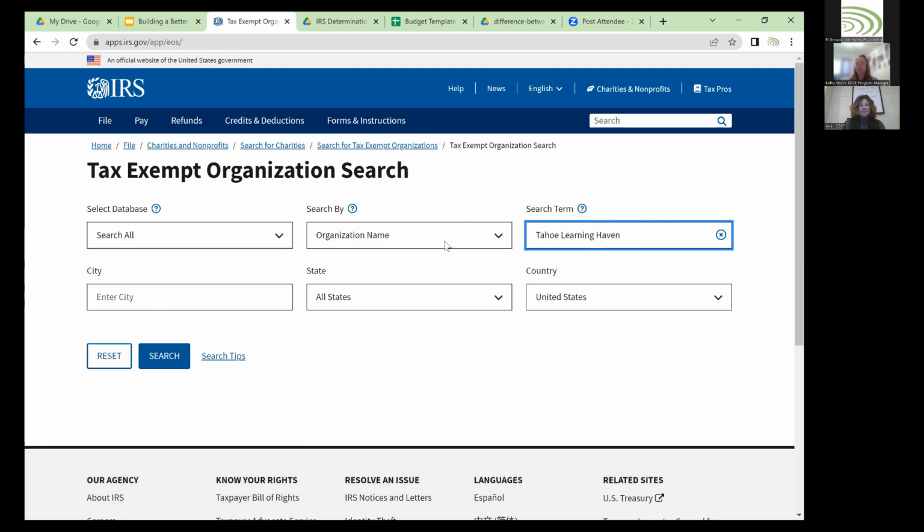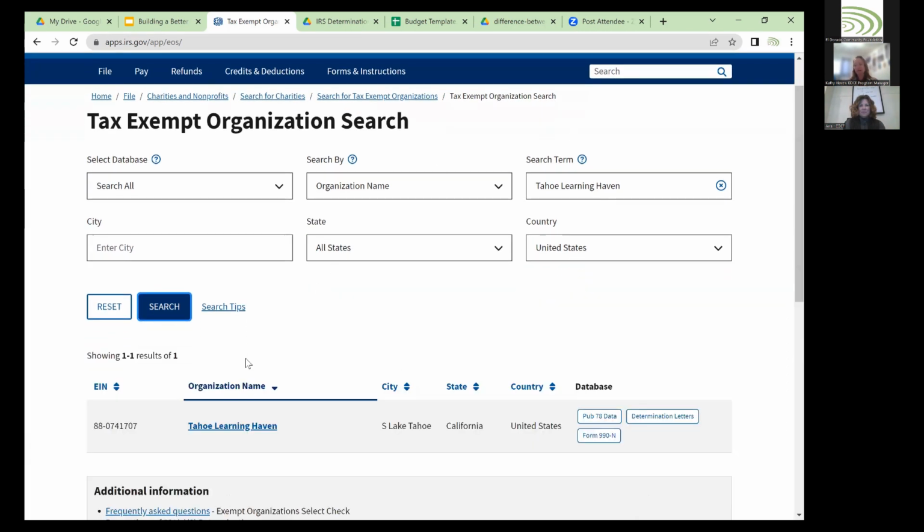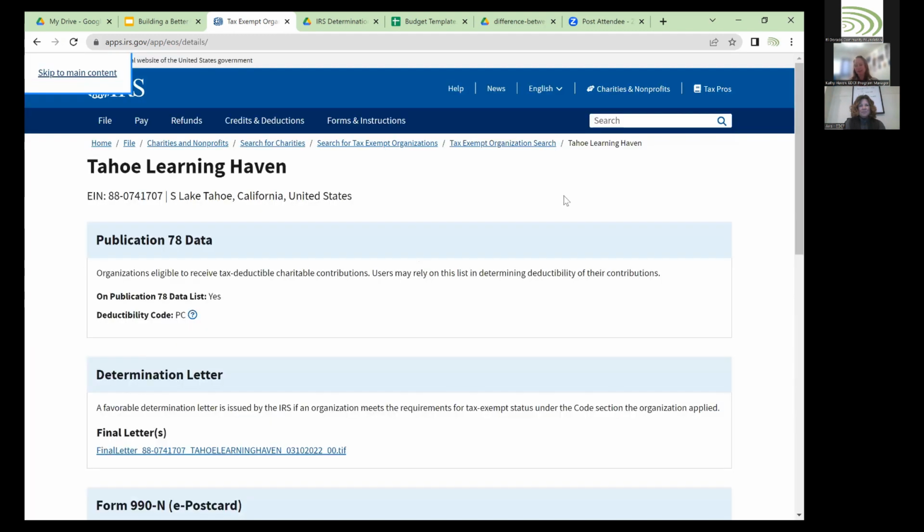So if you put yours in, and I'm not going to ask you to share, but if there's issues, when she hits search, hopefully it just brings my Tahoe Learning Haven up. If it doesn't, it's spinning. You're going to have to choose the correct one. Oh, there we go. So she can click on it, and now hopefully I already see something there.